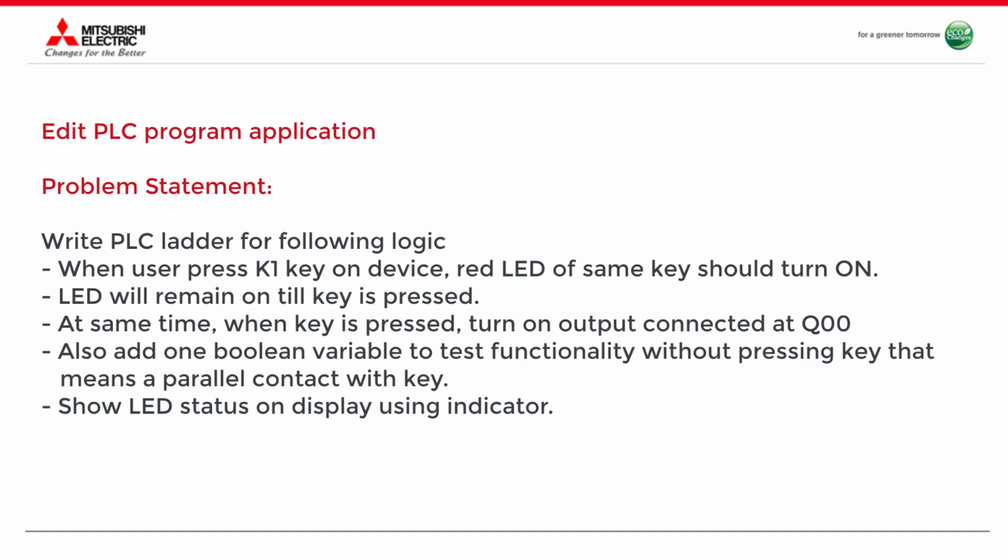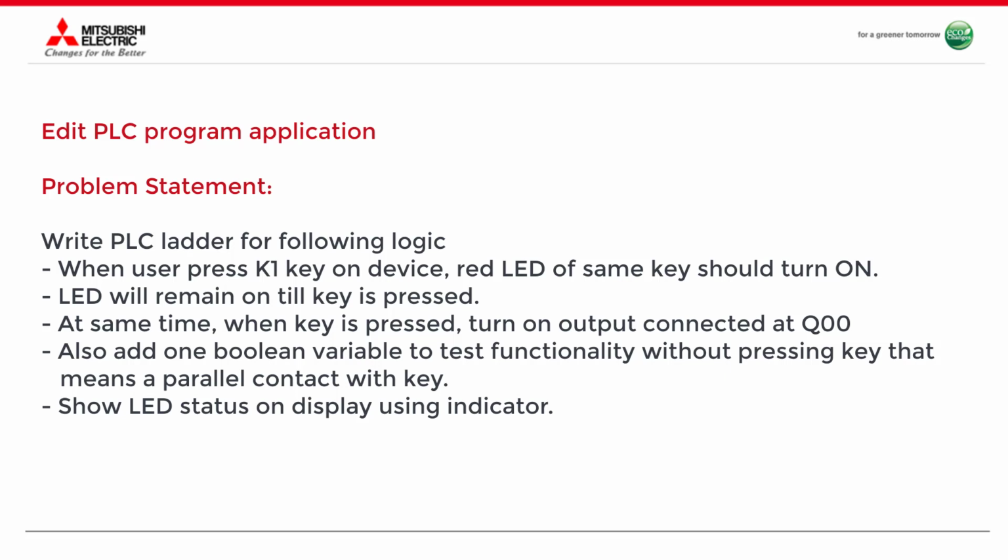Now since we have created a project and understood its components, we will write a simple application program to understand application program development. This is problem statement we will use for exercise. We will write PLC ladders such that when user press K1 key on device, red LED of same key should turn on. LED will remain on till key is pressed.